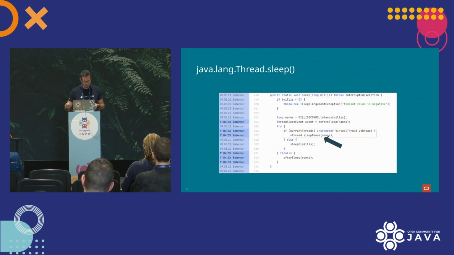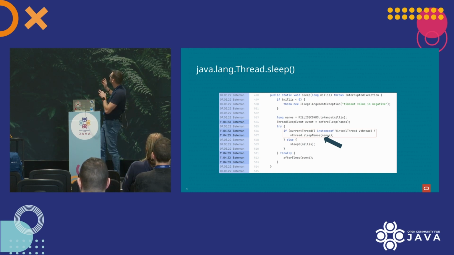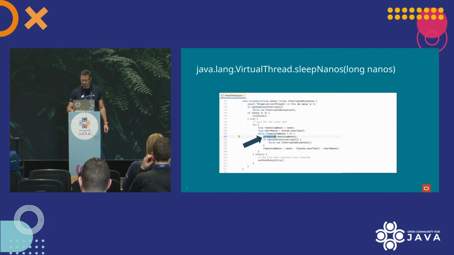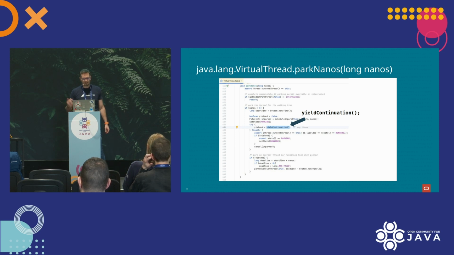So how does it work? Well, we will jump directly into the Thread class. If you take a look at how the sleep method looks right now, you will notice there is an if statement which just checks if you are running on a virtual thread. And if you are, we are sleeping differently. If you go a little deeper, you will figure out that there is a method somewhere in the VirtualThread class called yieldContinuation. And that's what it is. We are just yielding our continuation. The user thread is a continuation, and we are yielding it, so it will be offloaded from the carrier thread, and it can execute some other virtual thread, one of those millions.